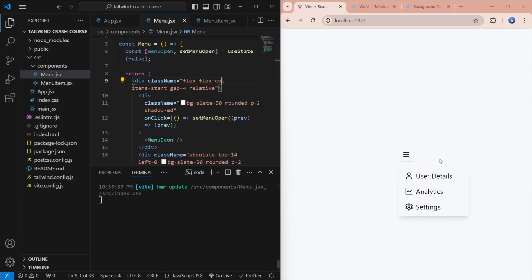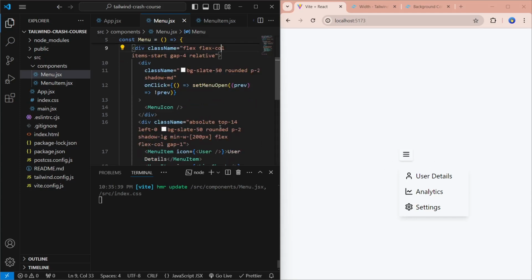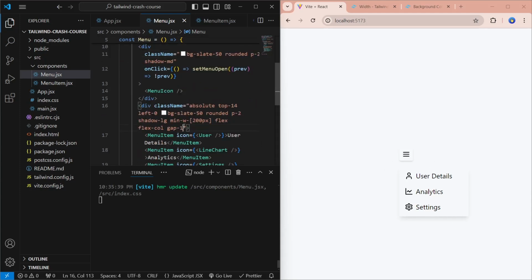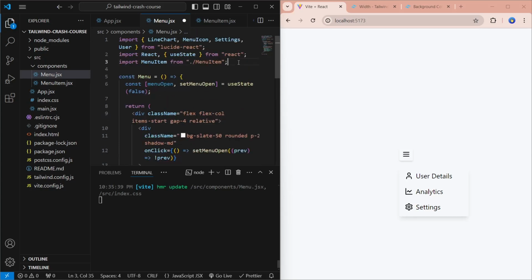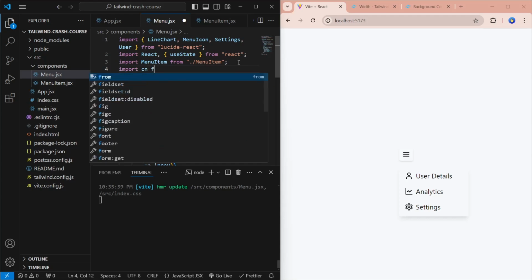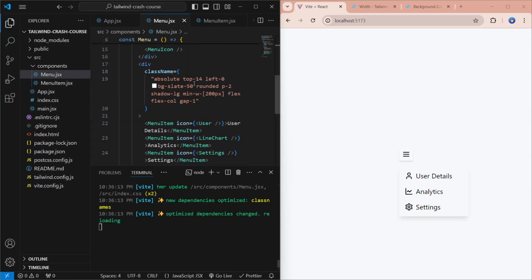Now, the way we control whether this dropdown appears or not is by changing the class name of this container over here. So the first thing we'll do is we'll wrap it in curly braces because we'll be using some logic over here. And at the very top, what we want to do is import cn from classnames. Let's go back over here and we'll wrap this string with parentheses and call the cn function. Right now, all it's doing is just taking the string and returning back the same string.